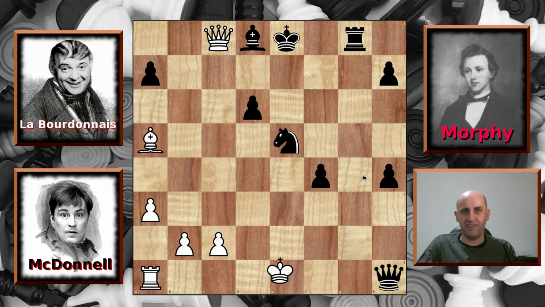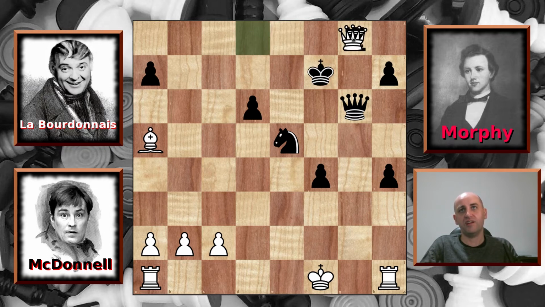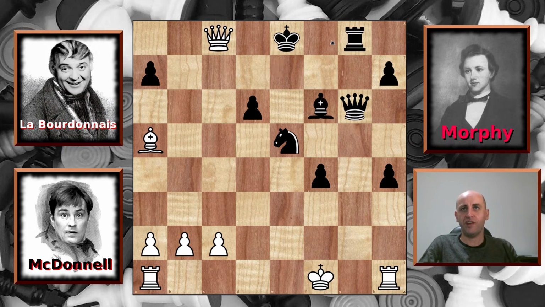So there is that danger for McDonnell in this position. The actual best move for McDonnell here is to give up the queen. It's defended here, but once the king moves, you have to capture the rook. And now, well, you've given up the queen, and black is just winning. So, yeah, all good for Labourdonnais there.